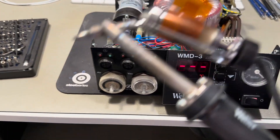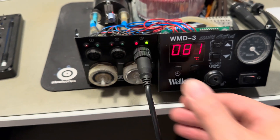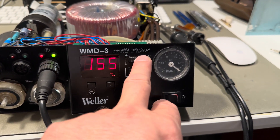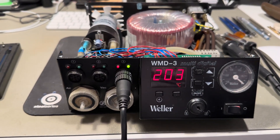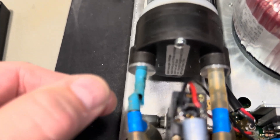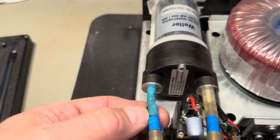I have a desoldering iron here, so let's connect that on. Now it starts — as I said before, the timer is off. The temperature is set for 450 degrees and it's still heating. If I press here, you can see the pump starts. And here is already the issue — why there's no output on the hot air. It's simply a bad tube, so I just have to replace this one.